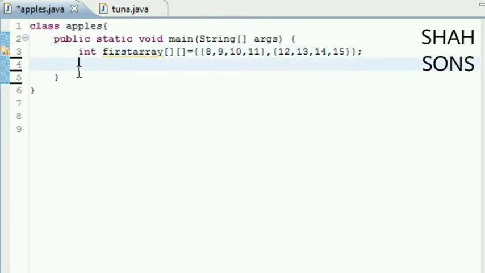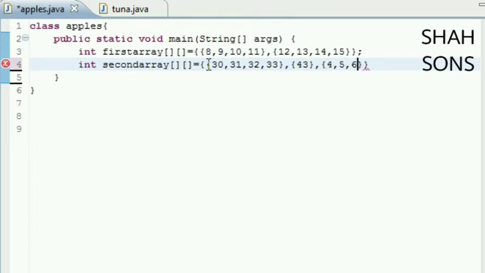But what if you said, alright, I want to build a table, but I want it to have different column lengths. Can I do that? Sure can. So int secondArray, let's go ahead and create that. And instead of your array having all the same row lengths, what you would do is this. Maybe in your first row you would put something like 30, 31, 32, 33, and then in your second row you would have something like 43, and then in your third row you'd have something like 4, 5, 6.